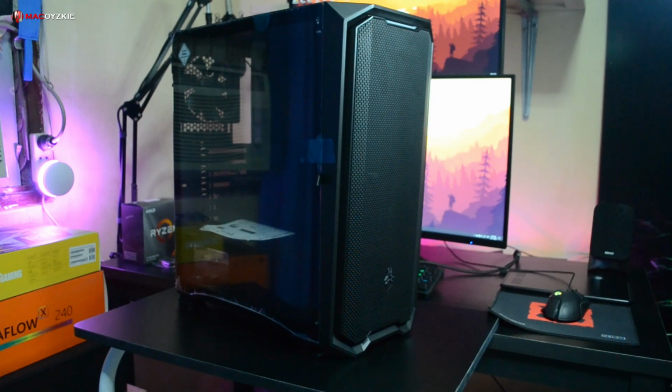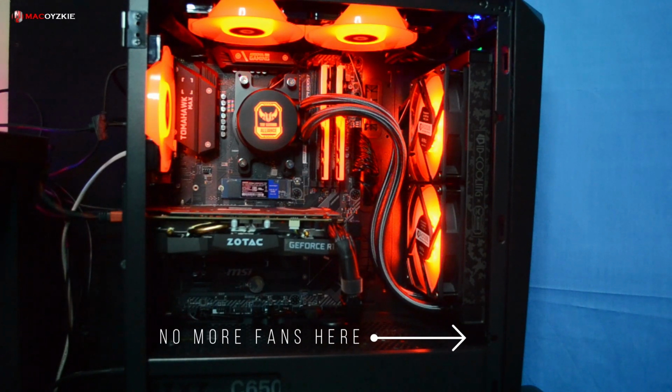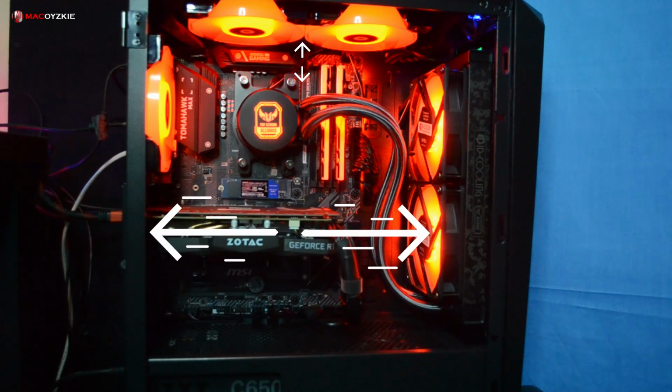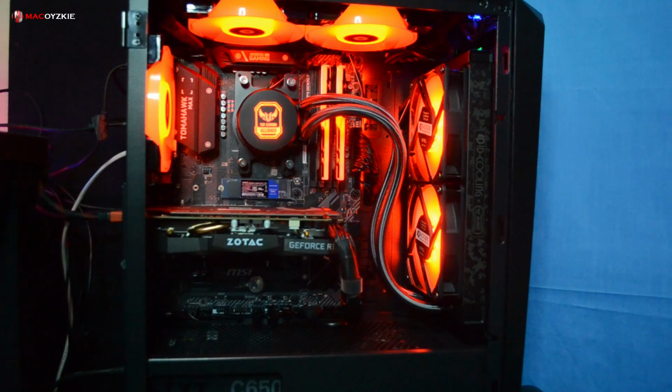Why, you may ask? Well, the orientation of the rad is really limited, and if you try to put it on front, you will be occupying everything else and you won't be able to put a 120 millimeter fan below. You can't also put it on the top because there isn't enough space. If you got a larger GPU, this will be a problem, but fortunately for this build, we got a small graphics card. Switching the front orientation of the radiator is not advisable according to Gamers Nexus, so we are stuck in this. But the good thing is, it doesn't look bad at all.